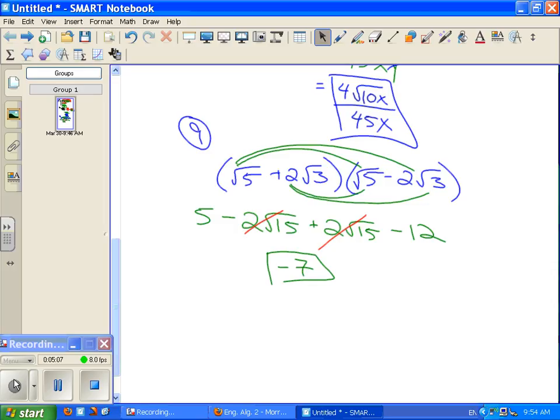Yep. Don't you multiply the 2's together? I did. Oh. No, because the 3 stays the same and it doesn't become a 6. Right. Does that make sense to you? Okay. Because I had to go 2 times the 2, I get my 4. But then square root of 3 times square root of 3 is still 3, not 6. Yeah, otherwise it would have been 24. Good. Any other ones?